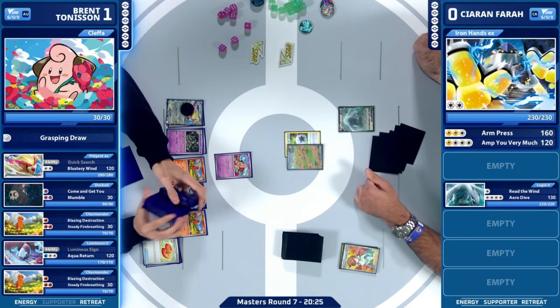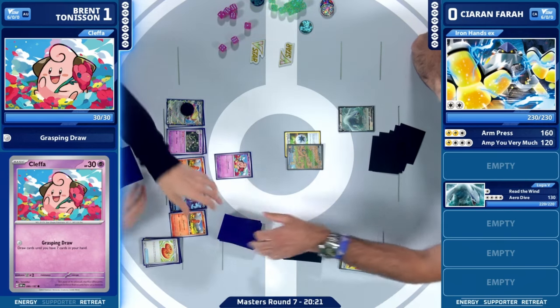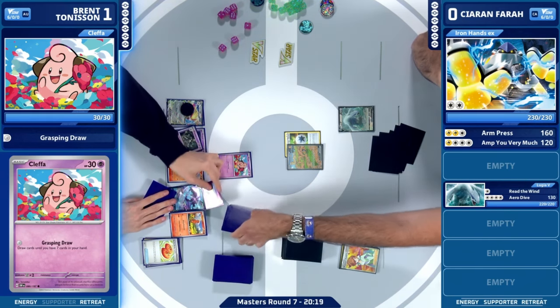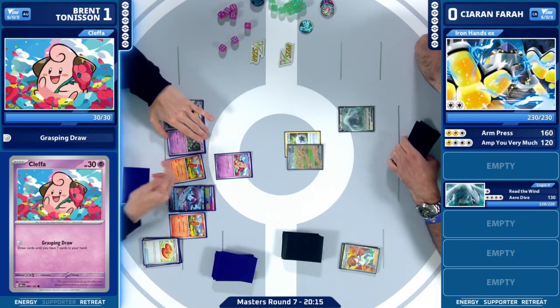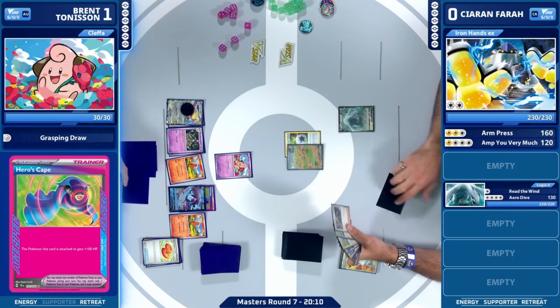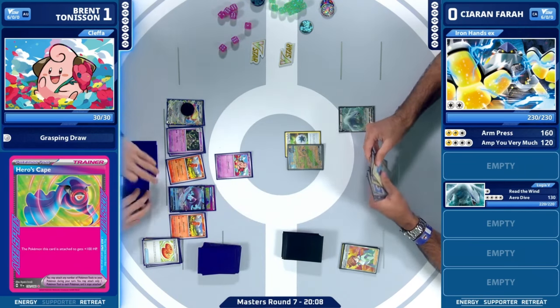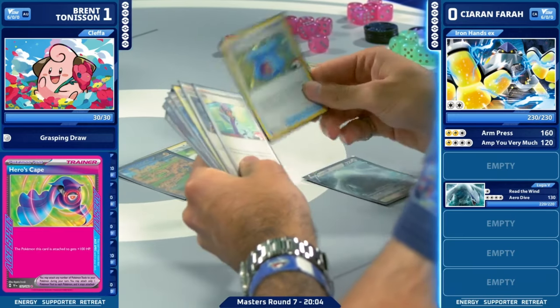That Iron Hands is already there. It could just be Ciaran finding his own Lumineon for Boss's Orders. And then oh, there it is. It's not going on the Cleffa, it's going on the Lumineon. You know what? I like Brent's kind of safeguard play, right? Why lose 3 prizes when you could only just lose 2 at this point? I guess that's what we like to call risk management, Jeremy.